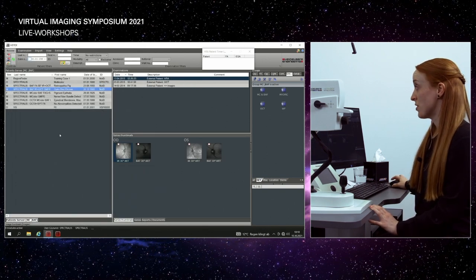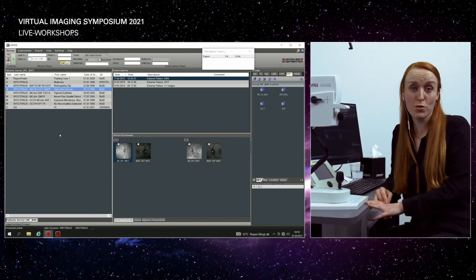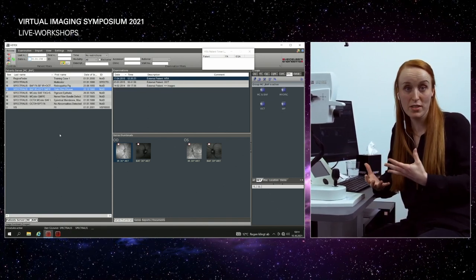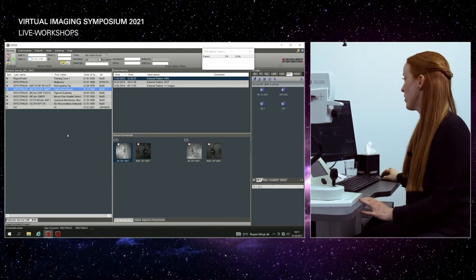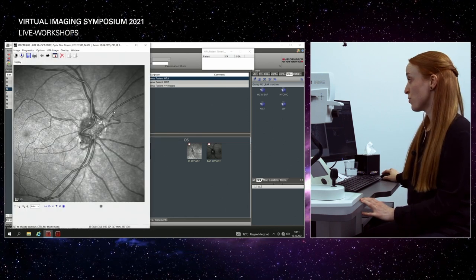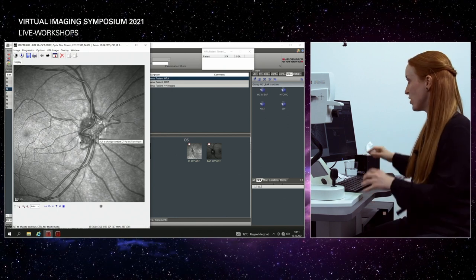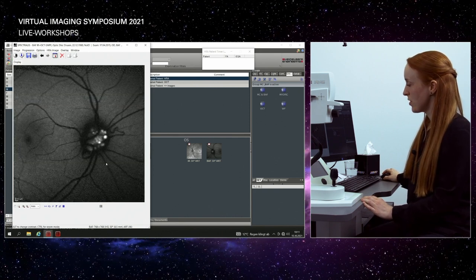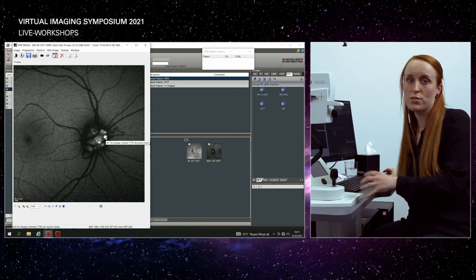What else can you see or discover with the blue autofluorescent light is drusen, optic disc drusen. They have this autofluorescent characteristic as well. And if they are not too buried, you can even see them with the blue autofluorescent light. So what we have here in this example is, first of all, an infrared image where you can see the disc looks quite swollen. And if we look at our blue autofluorescence image, there you can see the hyper-autofluorescent optic disc drusen in this picture.